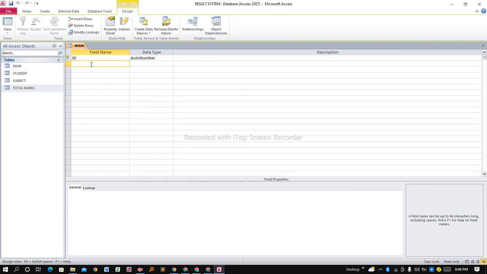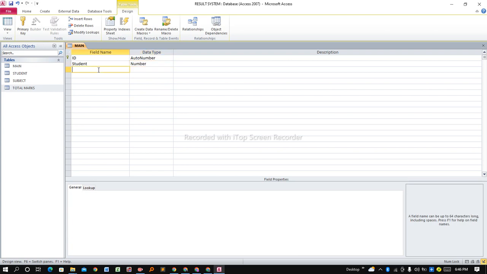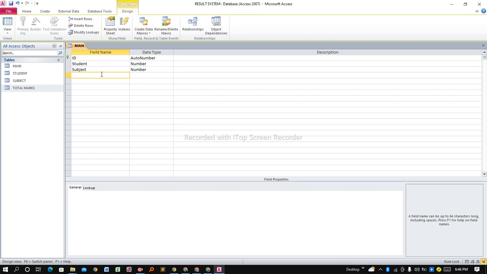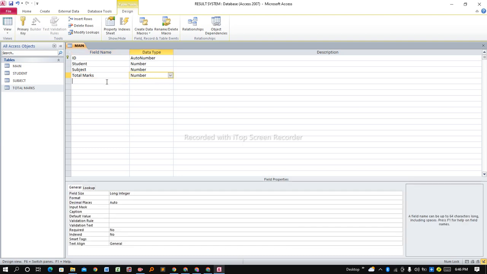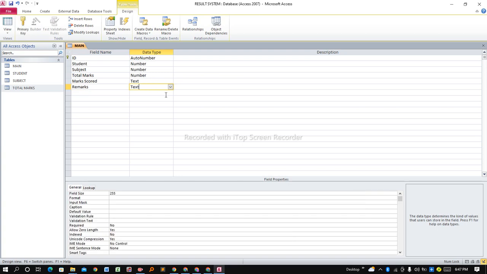So the main table will have the ID, then we'll have a student, and the data type will be number, then we'll have subject, the data type still will be number, then we'll have total marks, the data type will still be number, then we'll have the marks student scored, so we call it marks scored, which will be text, then we have the teacher's remarks on the performance of student, which will also be text.